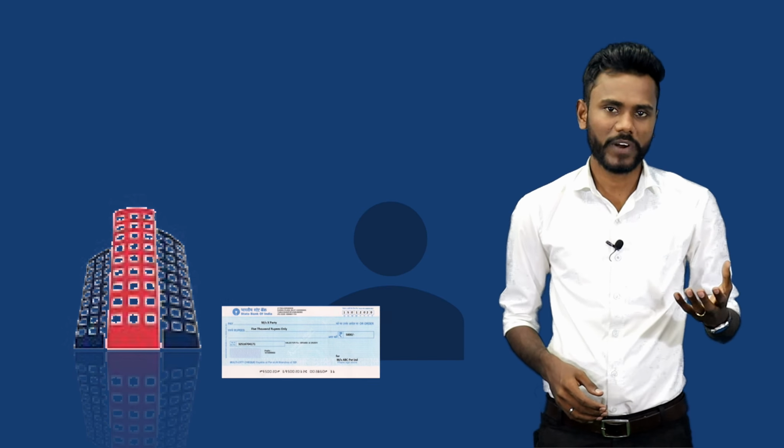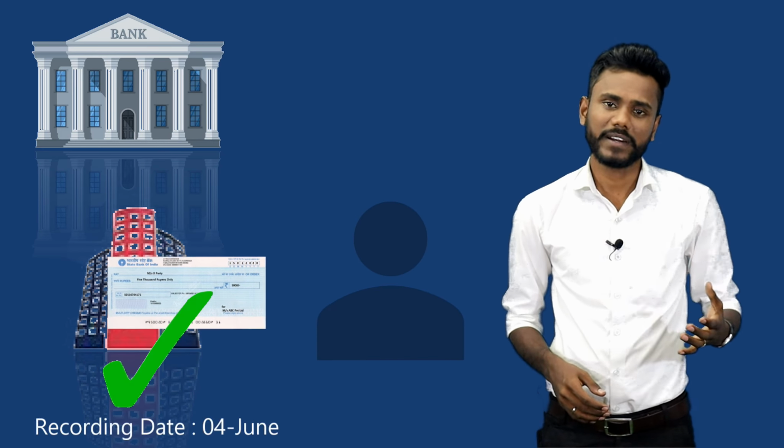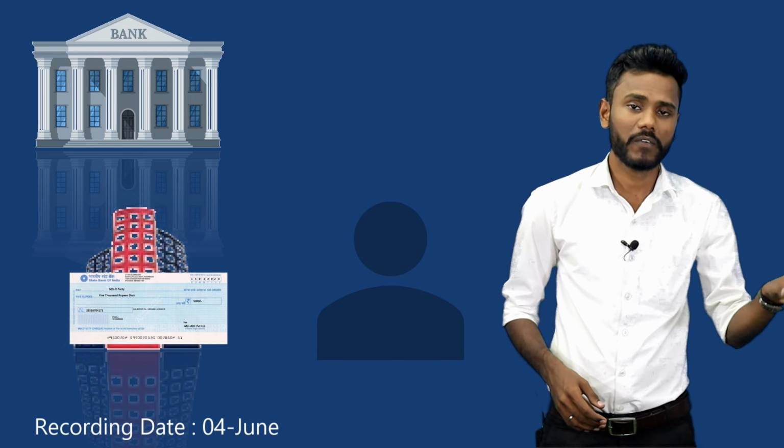Next, number 3. For example, we have a bank account in SBI, and we just received a check from Y party. Y has a bank account in ICICI. So when we receive a check from Y party, we simply record it in our company book of account as check received, and we present it at our SBI bank for clearance. But see, for example, we received a check on 4th of June, and we presented it in the bank for clearance on 4th of June, in our bank, SBI.